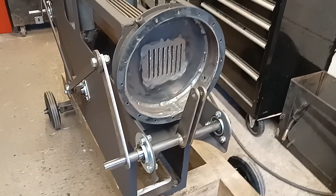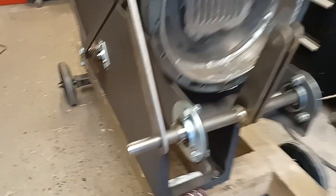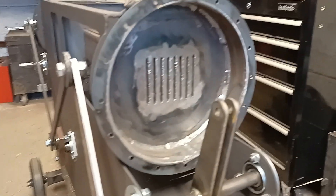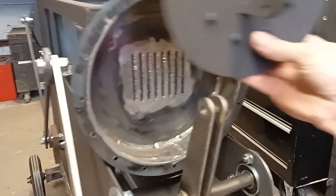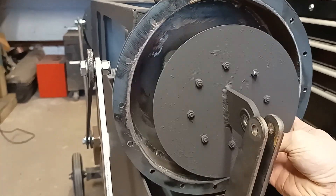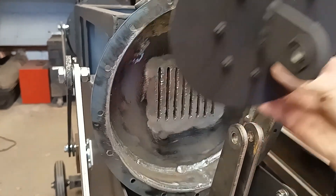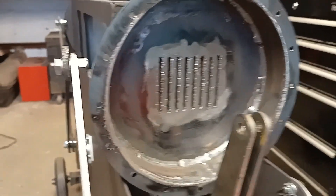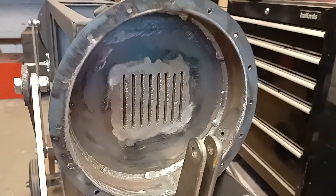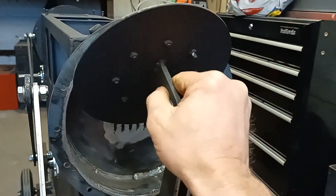So the piston assembly — I've loosely put all the linkages in position. This piece here is not welded on yet, but everything else is pretty much in place. I've got my piston here, I'll loosely put that in place like that. So this is going to be going in and out as a diaphragm piston. The first kind of diaphragm I'm going to play with is this piece of silicon rubber, but I'm probably going to add some other layers of different materials as well to give it some support to support the piston.